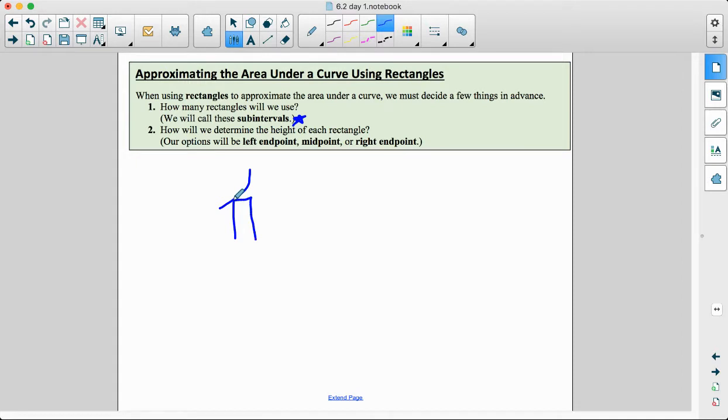So if the left corner of the rectangle hits the graph, then that will be the height, and it's the y value of whatever, let's say this is the point C. Whatever that y value is at C is the height at that x value of C. That's the height of the rectangle. So it might be the left endpoint, or maybe it's the midpoint of the rectangle. So if this is C and this is D, we'd add them together and divide by 2 to get the midpoint, and then find the y value at that midpoint to find the height, or the right endpoint.